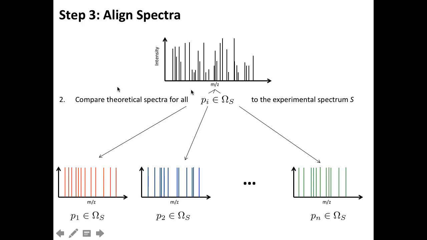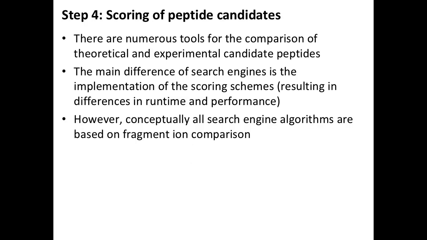If you have several of these spectra, you need to align them — you need some idea of when two peaks are actually the same. There are different ways to score this. The idea is: if the theoretical and experimental spectra represent the same peptide, they should share many peaks — though not all, because there are noise peaks and additional fragmentations not in your theoretical spectrum. Also, if you fragment a peptide with a similar sequence, you will have shared peaks from the identical amino acid prefix, so you need a robust scoring scheme.